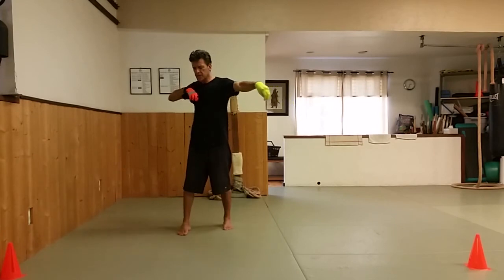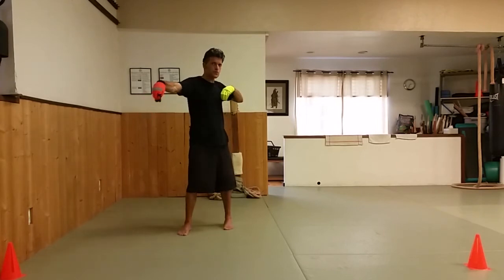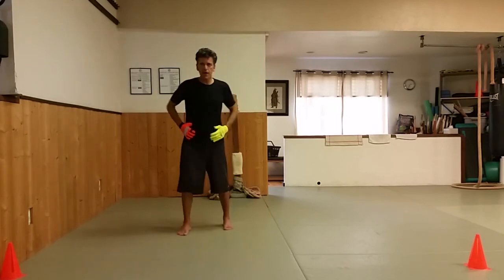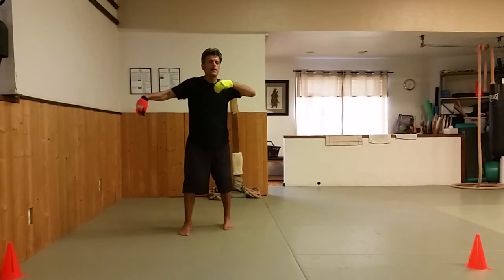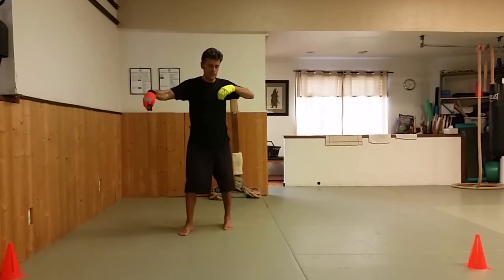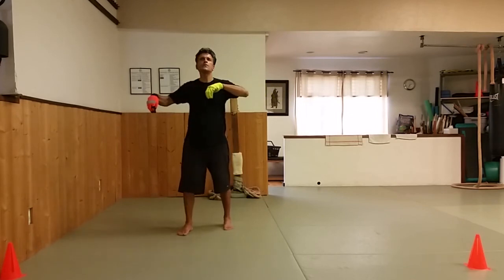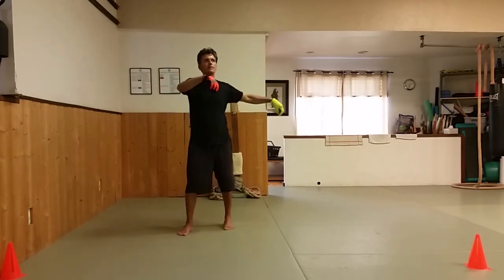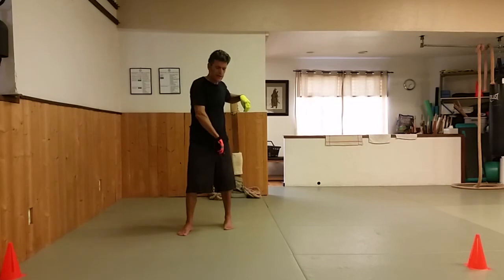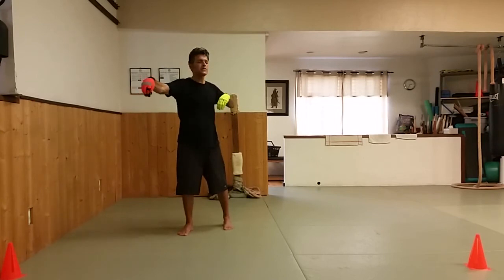And so already you're feeling this pulling and pushing. This is pulling, yellow's pulling back, orange is pushing forward. Orange is pulling back, yellow's pushing forward. And just turning the waist, right? But now, see if we can get a step going. And remember, I want you to wait till you feel it, not when I say to do it. I can't tell you that every time I circle my arms, I feel a whole body movement that reaches all the way down through my body to my legs. I'd be lying if I told you that, but if I feel for it and it happens, I'm going to step.